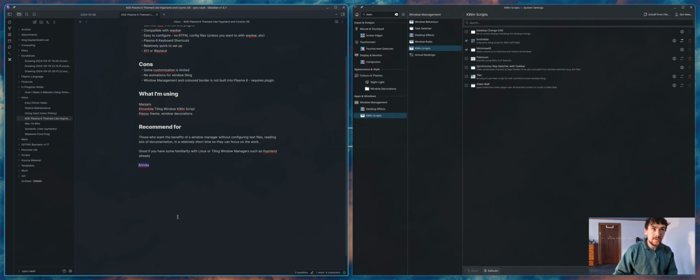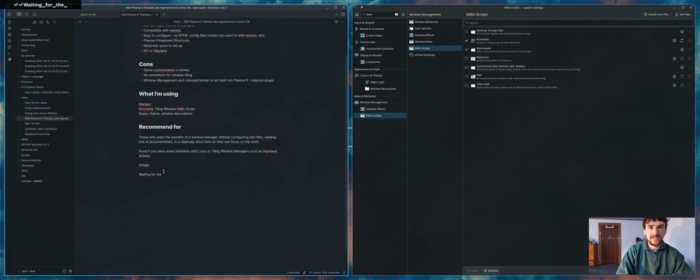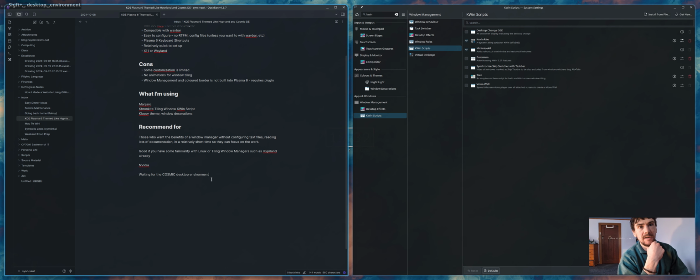And also for people who are waiting for the Cosmic desktop environment, because that's at the moment, at the time of recording, in its alpha 2 stage, and yeah, well, it looks like it's going to be really great.